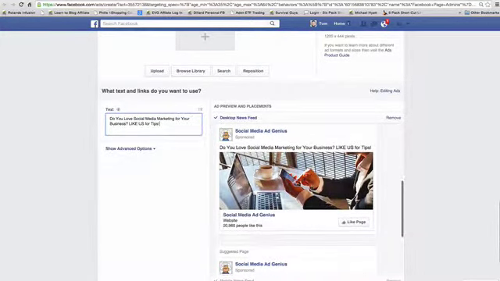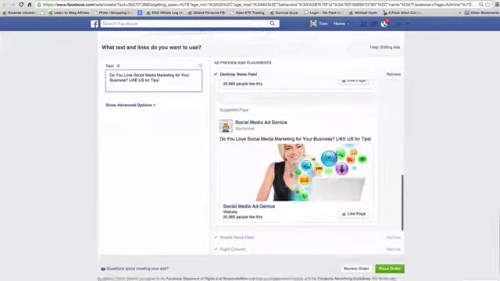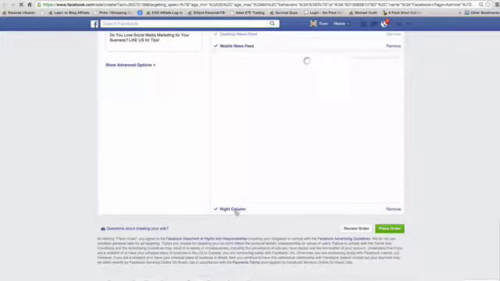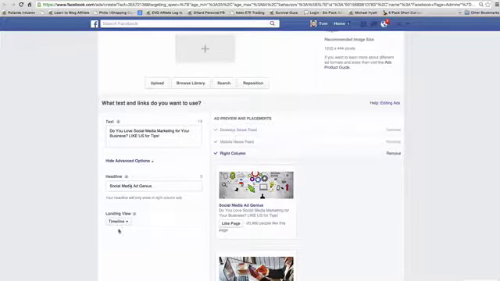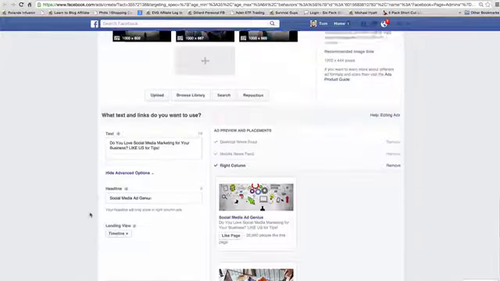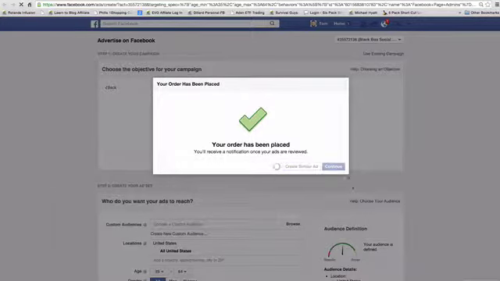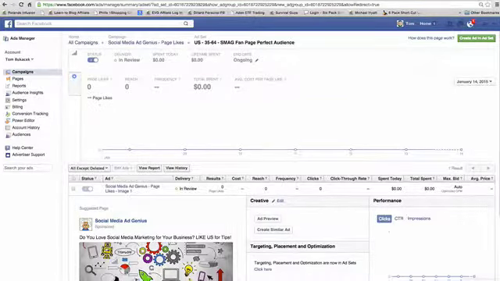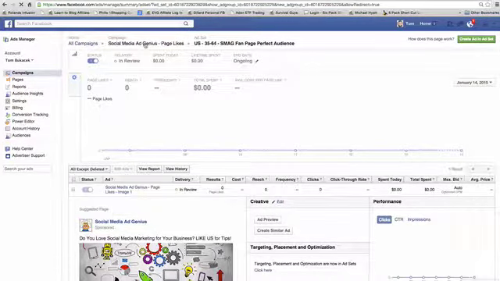I'm going to test out news feed, and desktop. Yep, all these images look great. I'm going to test out mobile and right-hand side. And if I had time, I'd split test it all out, depending on the actual platform. But that headline looks great. It's going to land right on my timeline. And that's really it. So let's go ahead and test this out as well. I'm going to hit place order. Continue. There we go. So all the ads are going to be in review, and that's pretty much it.